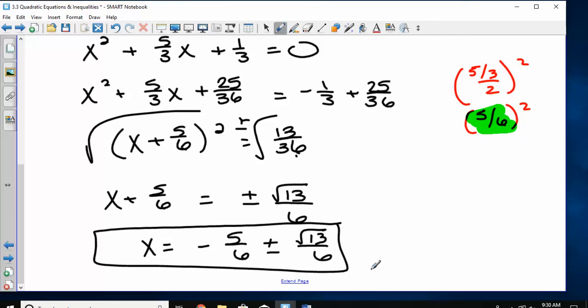Are they ever not going to have a radical? Yeah, basically, if they don't have a radical, that means the original problem could have been factored with box method. How can you tell? If you could do box method, yeah. Those are the ones that if you did complete the square, it wouldn't have radicals either. Now this homework assignment that I'm going to give you today, I would like for you to do completing the square on all of those just to practice it. But then in the future, if I just say solve it, box method would be my top option. So I would always try that. Then if it doesn't work, I would go to this.